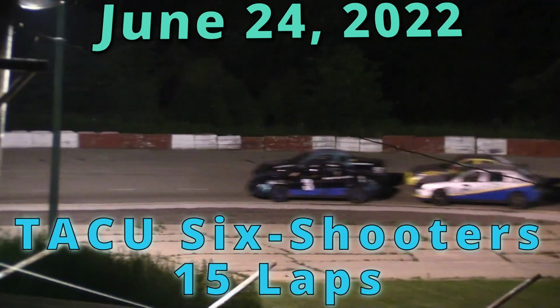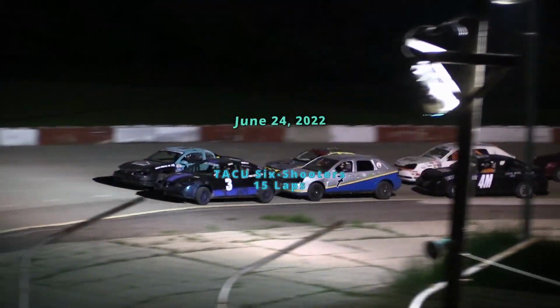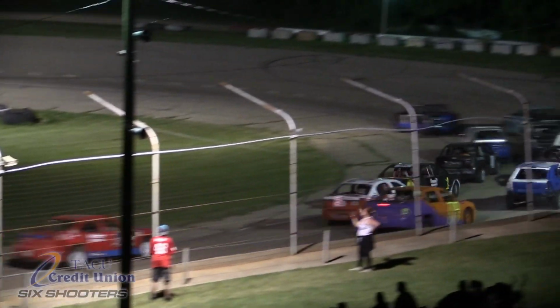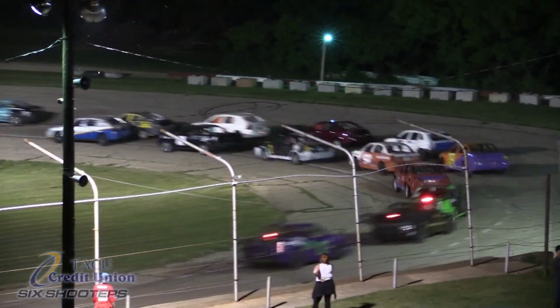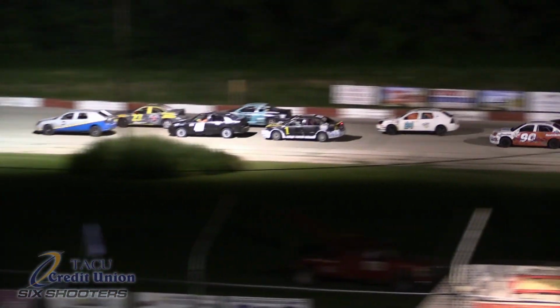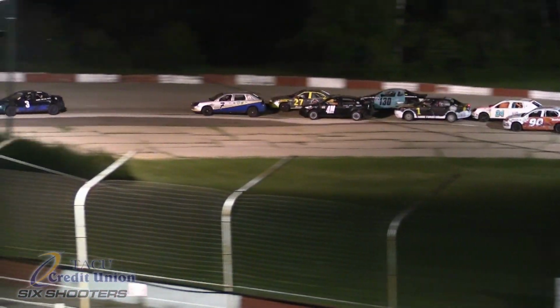Morgan and Lockington, row number 1, going to go for 15. They're going to set the pace. Out of turn 4, there's our favorite color. It's green. Long way to go for this big field of 6 shooters. Presented by TACU Credit Union. Oh, Lockington up off the wall in the back straightaway. Going to lose 3 markers right off the bat.